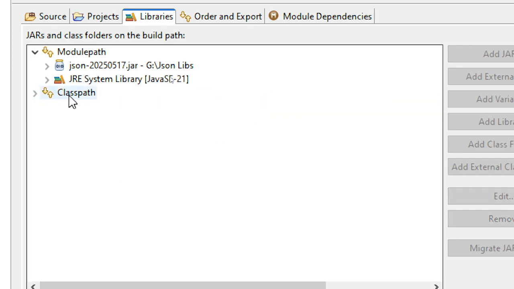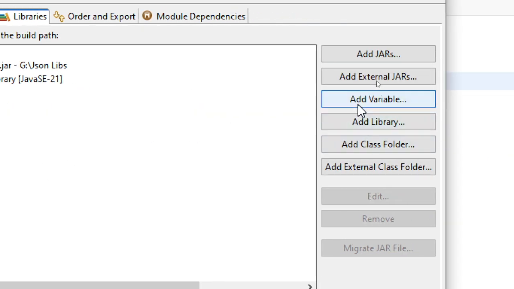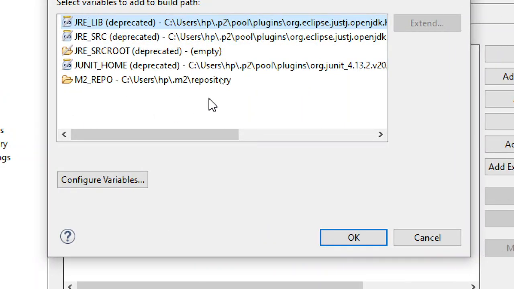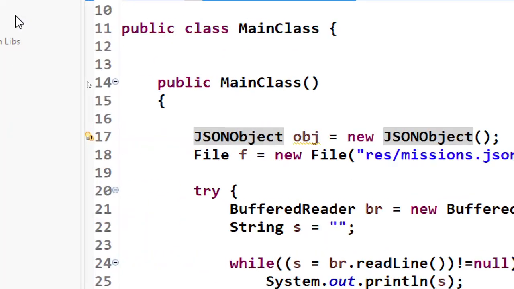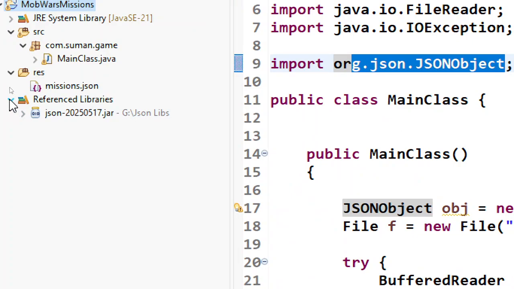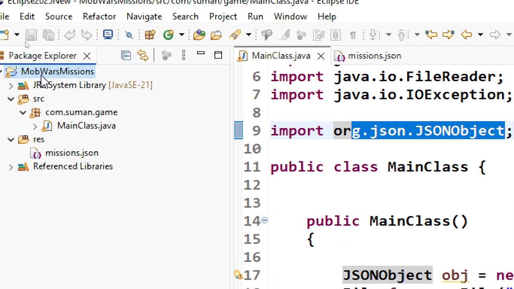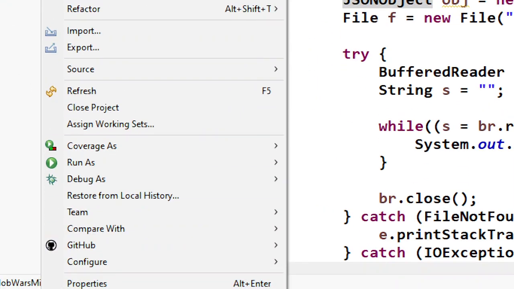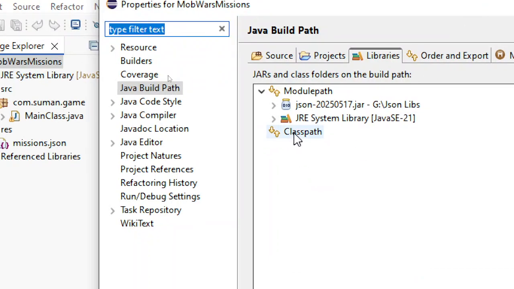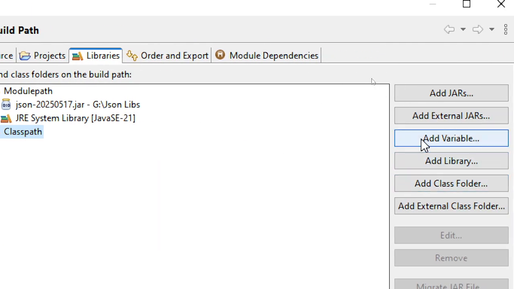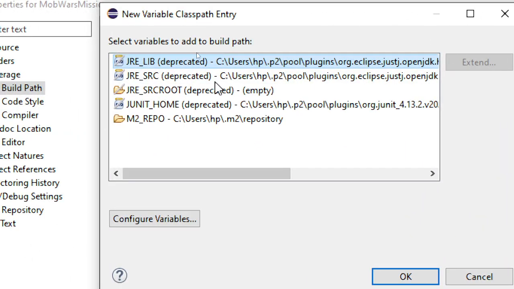Class path, add variable. Cancel. So now if I go again back to properties, class path, add variable, yeah, now we don't have it.